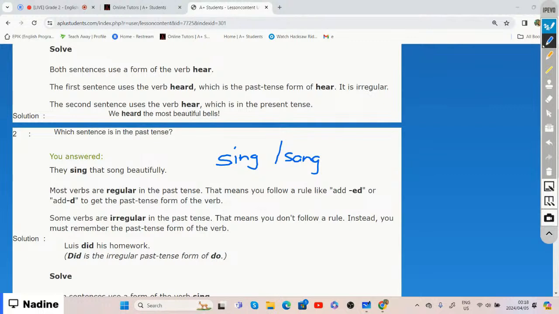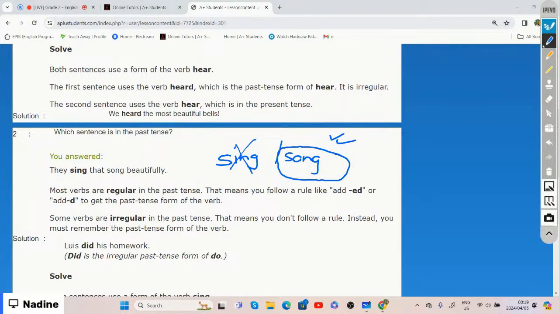All right, then if we choose the correct word that shows the past tense form, we can say it is sang, right? So sang is our correct word.